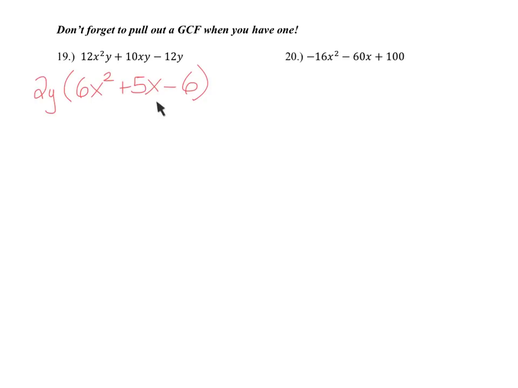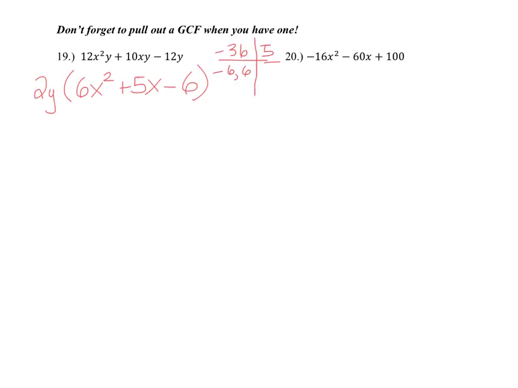However, when I go to factor this into binomials, let's use our new method of factoring by grouping. Multiply 6 times negative 6 together. That's going to give me negative 36. So I want two things that multiply to give me negative 36, but add to give me this middle number. Not this middle number, this middle number. Add to give me 5. All right, so automatically, I know my terms have to be different signs. So I'm thinking negative 6 and 6. Well, that's not going to work because that's going to give me 0.